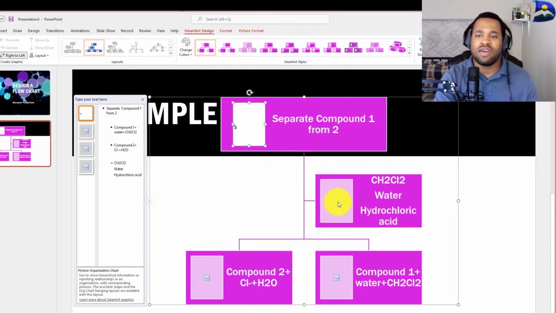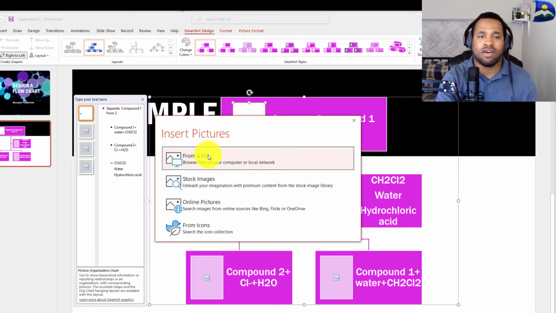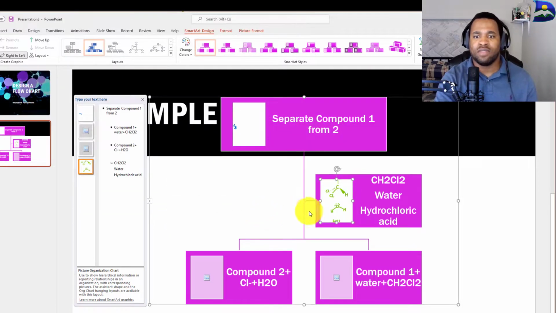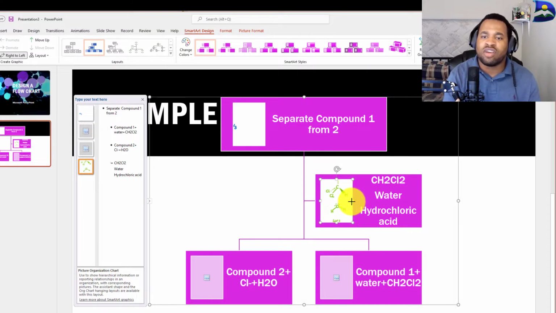So another one here, for example, is all these compounds right here. If I click on these and I click on file and I want these compounds to show right here, let's see how it's going to look when it is inserted in here. You see now more are actually revealed here, and this gives you a little bit of a tease. We have water compound here, we have our dichloromethane shown here, and a little bit of hydrochloric acid shown here. Now the problem as well is that when you're adjusting this, it just stretches it. It doesn't really show more about this particular text or image. So that is one thing also that is really not the best for this particular software.